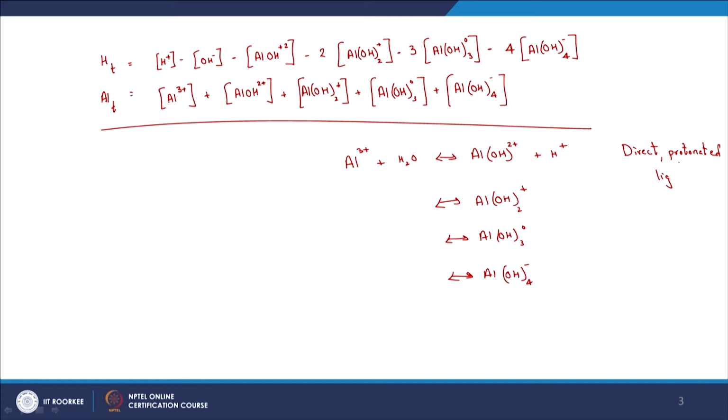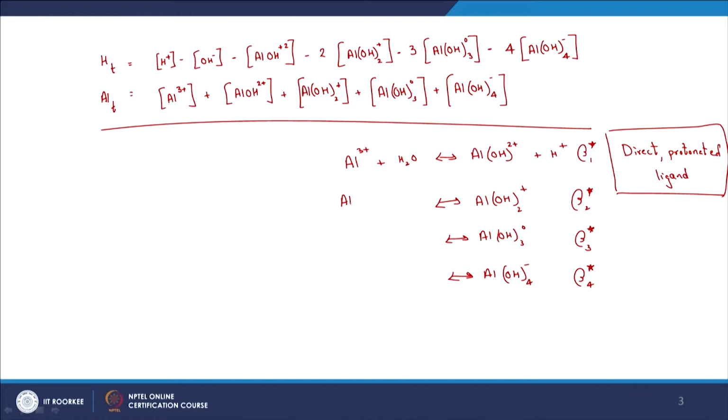Direct addition of the ligand in the form of the protonated ligand, right. And obviously we will then have beta 1 star, beta 2 star, beta 3 star, beta 4 star, right. Again, if you are not sure which complexes or how many complexes a particular metal can form with a particular ligand, I would suggest, before you develop intuition, looking at the relevant tables where you have the coefficients, and depending upon the number of coefficients listed, you can then estimate the number and the kind of complexes that can be formed, right.